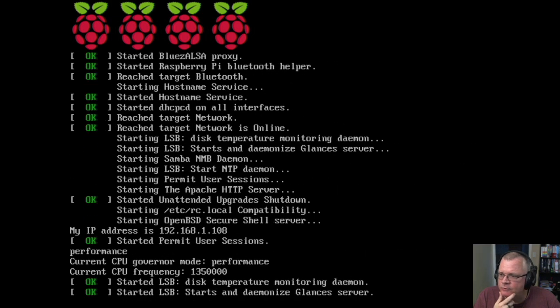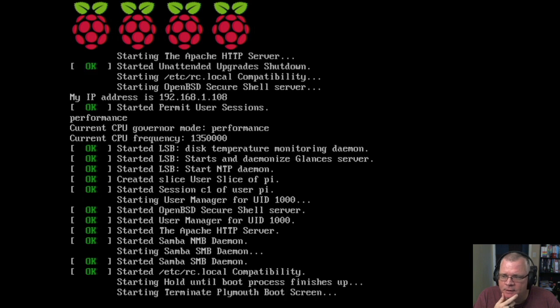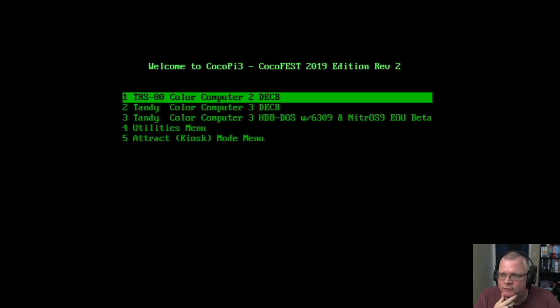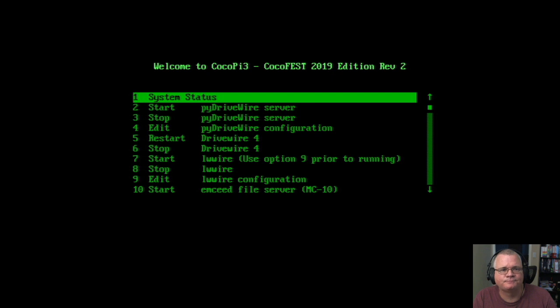Once we boot it up, there's one more thing that we need to do, and that is we need to download the MAME Color Computer ROMs. The Raspberry Pi image is not shipped with the Color Computer ROMs, and this is to respect MAME's request that the emulator always be distributed without anything that's potentially copyrighted. So we do not have the CoCo 3 ROMs copied into the MAME directory, but that can be done from the utilities menu. So I'm going to go to the utilities menu, and here it is.